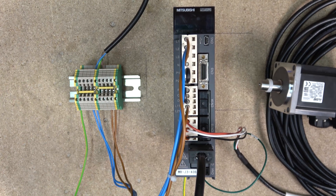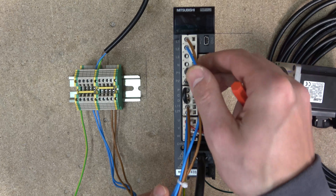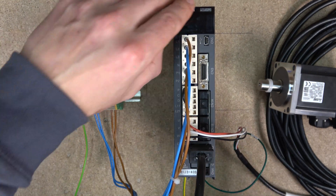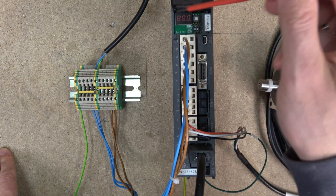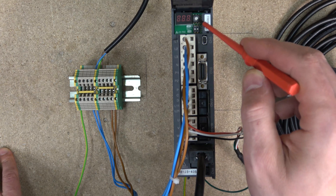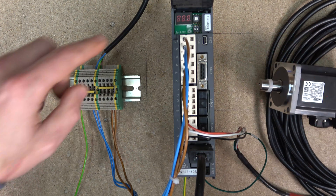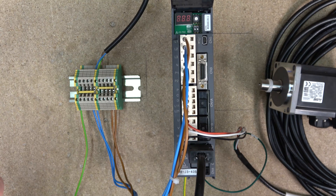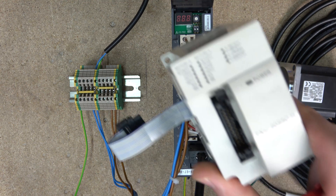So ladies and gentlemen, let's get cracking. As usual as we do with drives, we do the same thing with our servos as we progress through them. We're going to start with the wiring. Right in here when you open up, this is where you have your control box where you can read out some errors or whatever the machine is doing. And this dial in here is for your axis selection - at the moment we have selected axis zero, and that will be covered more in later videos when we connect our servo drive to this unit.